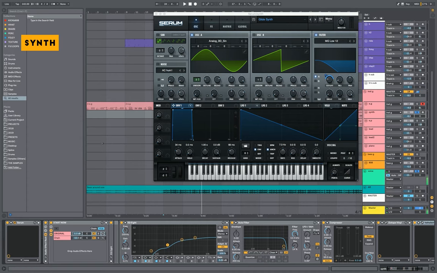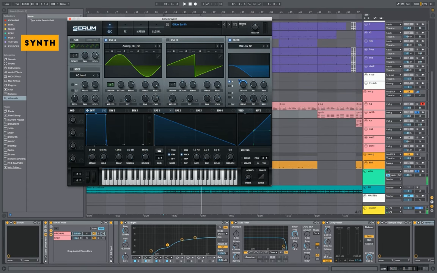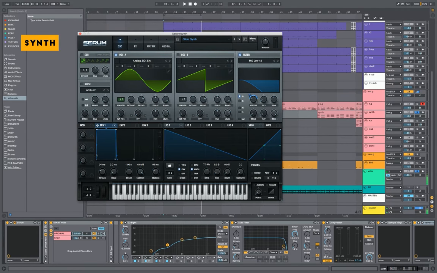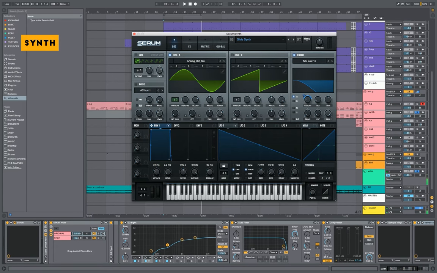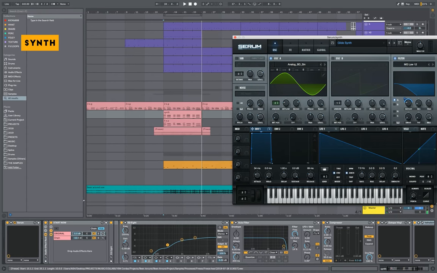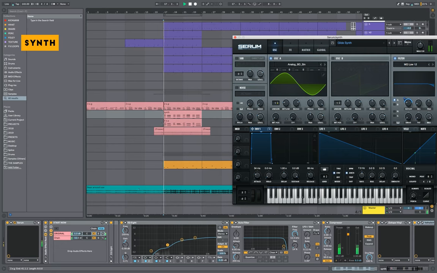I really love Serum. First thing I want to say is I always want to keep my sound simple. So I just use one oscillator with just a simple sine wave with a unison of two, a little bit of detune, to make it wider. With one, with two, this makes it much wider.